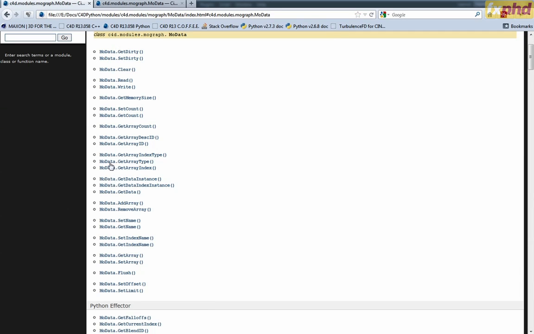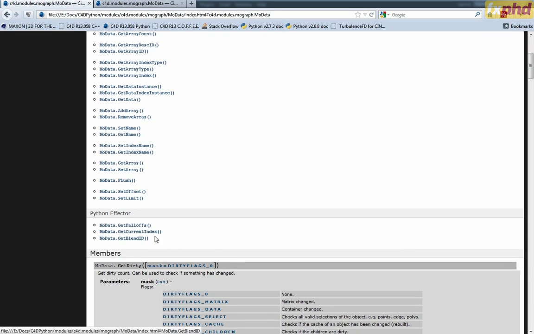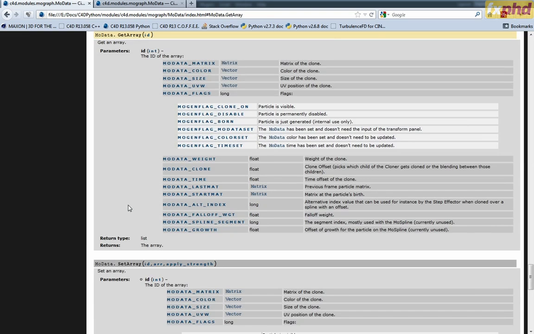If you remember, we get the modata object first, and in there we have a couple of getArray functions, but the important ones being the getArray, the setArray, and also the getBlendID, falloffs, and so on. These are all part of the modata object. Let's click on the getArray one. You see here, where we got the modata matrix, you can get all kinds of arrays: the color, the size, the UVW tags, data, and weight of the clones, this kind of stuff.